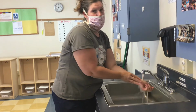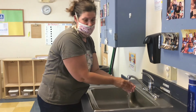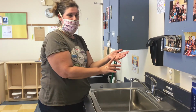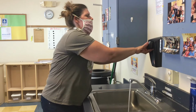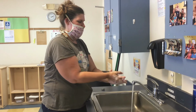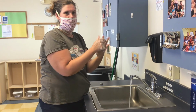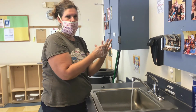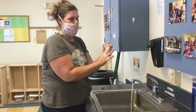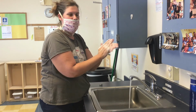Now, remember, if you have done your markers, if you have done your ink blotters, if you wash them once and you still have it on your hand, do it again. Ready? We're going to do it one more time. 1 little, 2 little, 3 little fingers, 4 little, 5 little, 6 little fingers, 7 little, 8 little, 9 little fingers, 10 little fingers all clean.